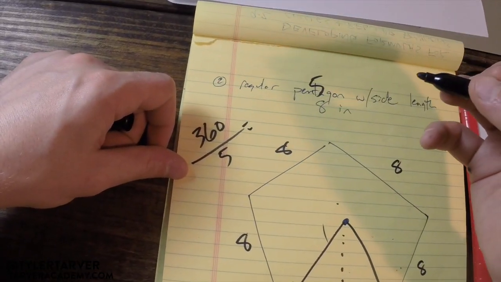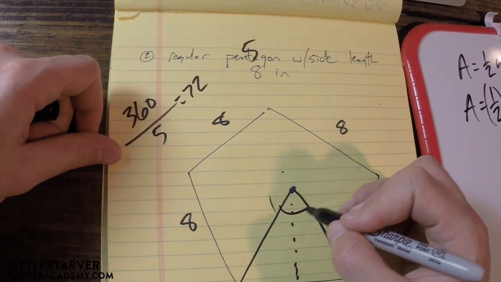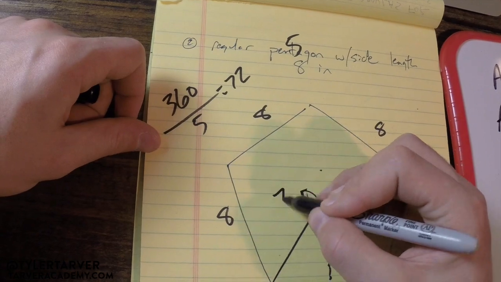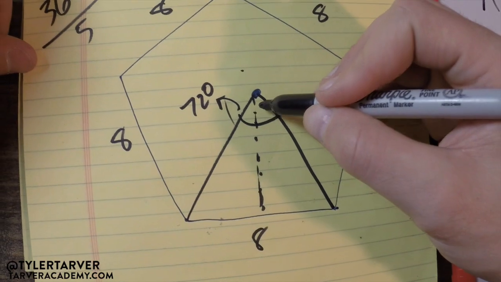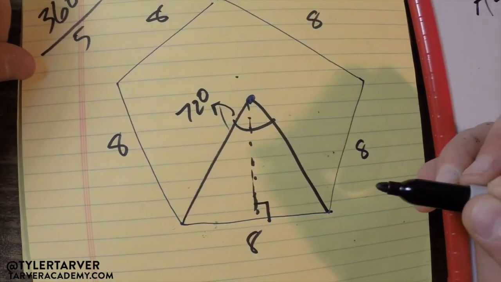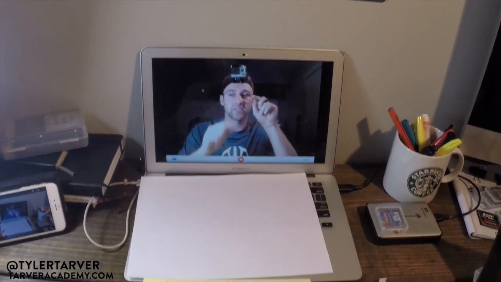360 divided by 5, which would be 72, so I know this whole thing right here is 72 degrees. Okay, now I don't want that whole thing, I just want this part of it. So to do that, I know that's gonna be a right angle because remember, apothem, just like Batman in Gotham takes the shortest line to his criminals, apothem takes the shortest line to the side, which means it's a right angle.